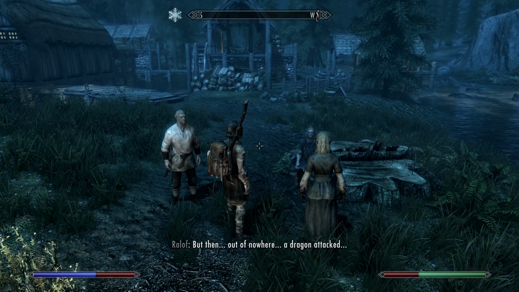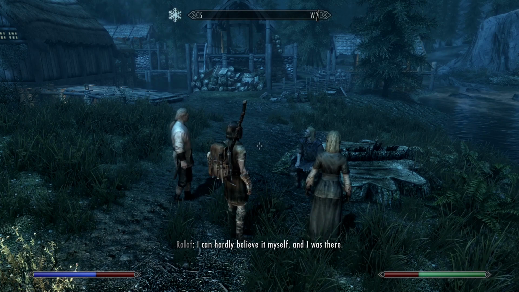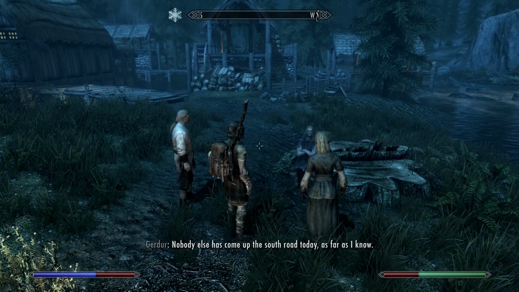But then, out of nowhere, a dragon attacked. You don't mean a real live dragon? I can hardly believe it myself. And I was there. As strange as it sounds, we'd be dead if not for that dragon. In the confusion, we managed to slip away. Are we really the first to make it to Riverwood? Nobody else has come up the South Road today, as far as I know. Good. Maybe we can lay up for a while.